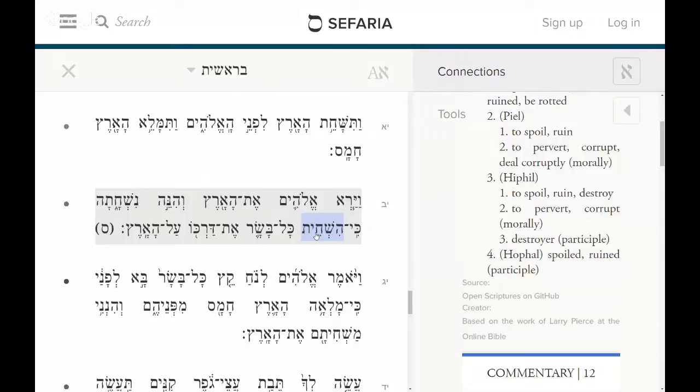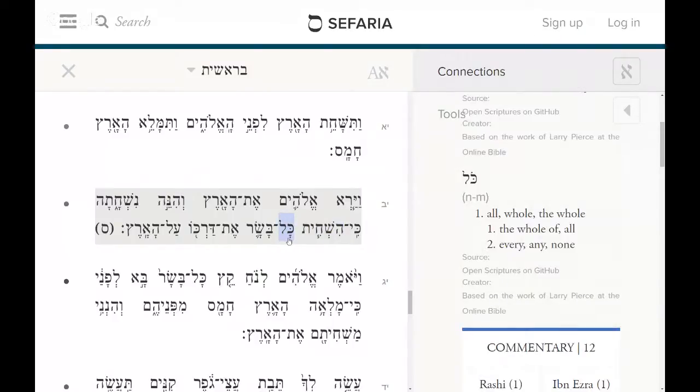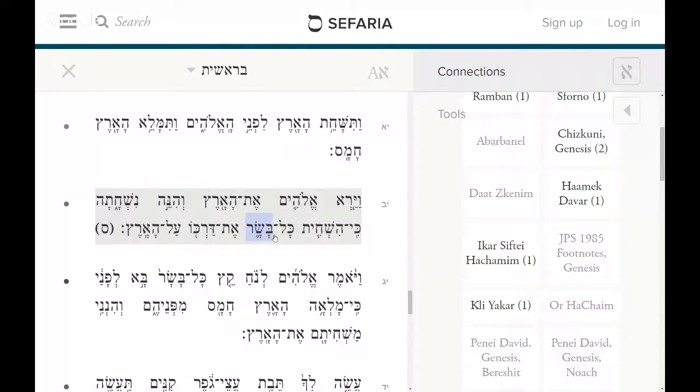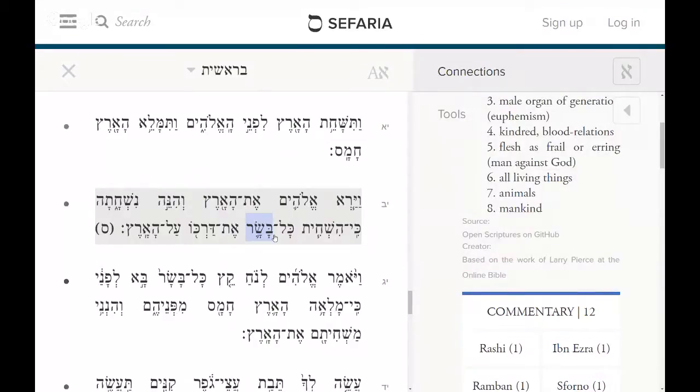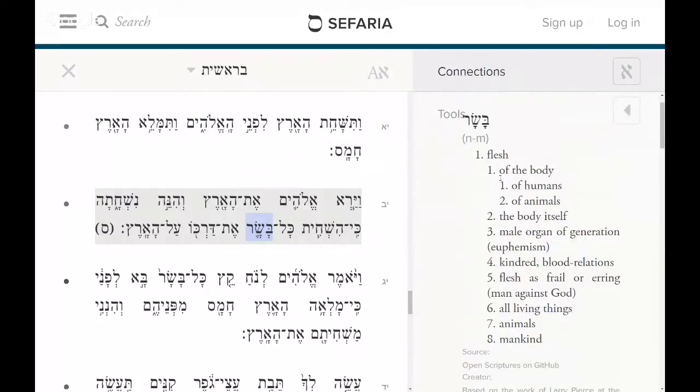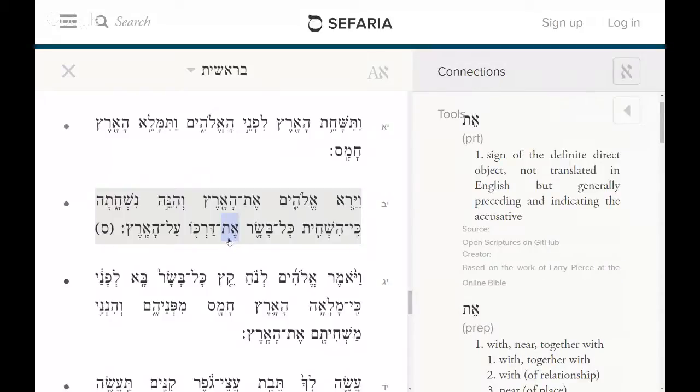Okay. So, and who is the he? It's a little bit weird here. Kol basar. All right. Kol. It looks like it says kal here, but it's pronounced kol. This is called the kamatz katan. It means all of, and then basar means flesh, meat, and that's literally flesh or meat, but it's idiomatic for living creatures, humans, and so on, physical animals, those kinds of things. So all flesh, all living things, all humanity had corrupted, had destroyed, had ruined. And we have et, saying what did they ruin? This is going to indicate what the object happened to.